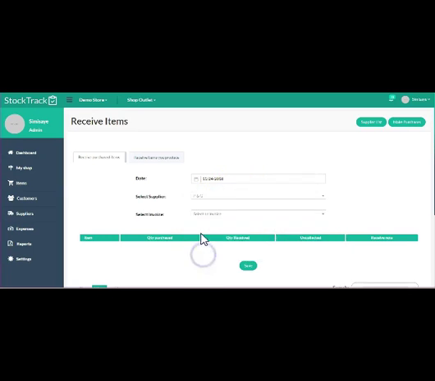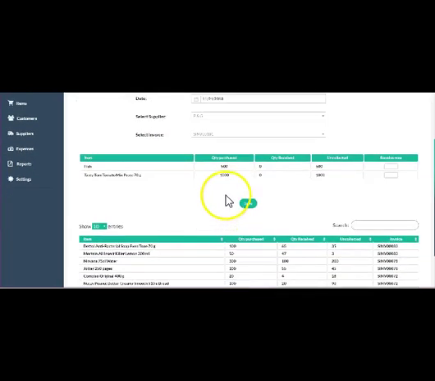The supplier is P&G. Of course, it's going to show me the invoice that I want to receive. So I want to receive this same invoice 101 that I just paid for. And this is the quantity I purchased. I purchased 500 fish and 1000 tasty tom. So I'm going to click how much did I receive.